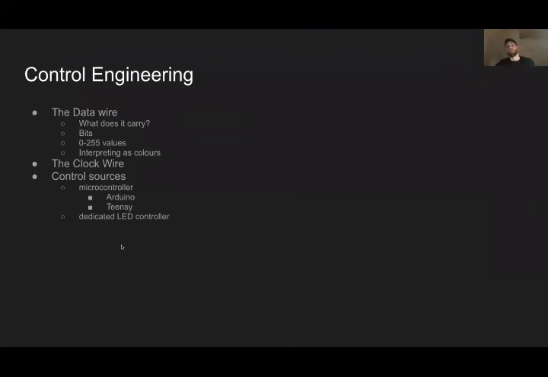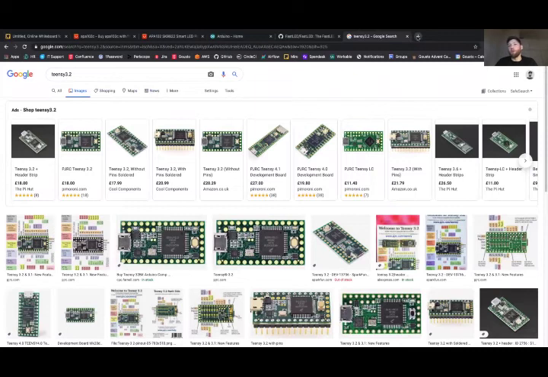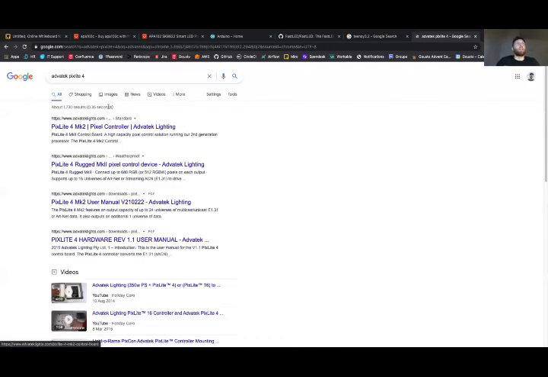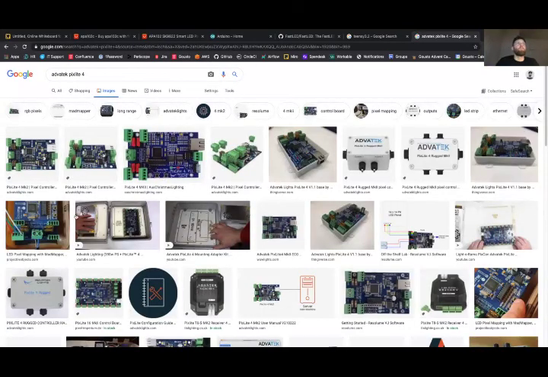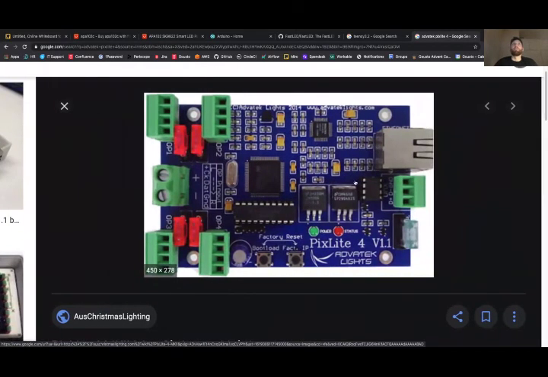Now, there's a totally different paradigm beyond microcontrollers, which is a totally different way to operate an LED installation. So, dedicated LED controllers. And the winning brand, the industry best in class here, is Advatech. And this is not suitable for a wearable piece of technology. So let's have a look at an Advatech controller. Still looks like a circuit board. Looks a little bit like an Arduino, but it's very different. This would not be suitable for a wearable.